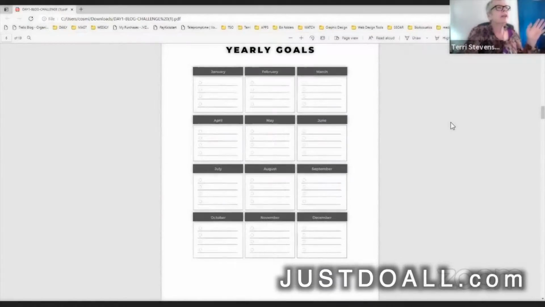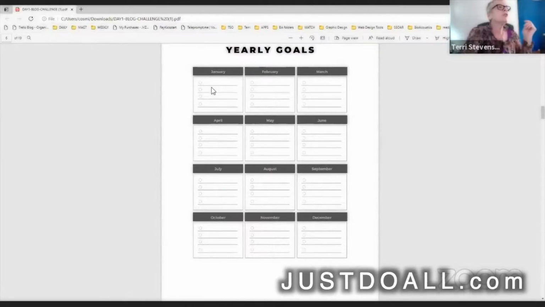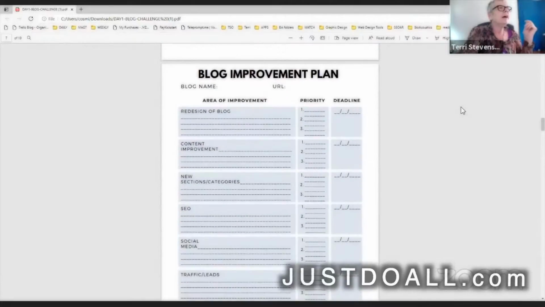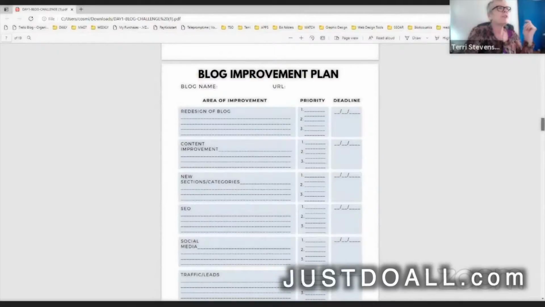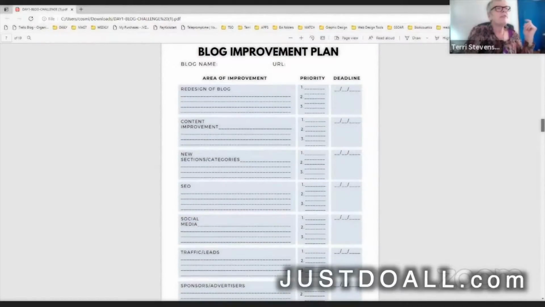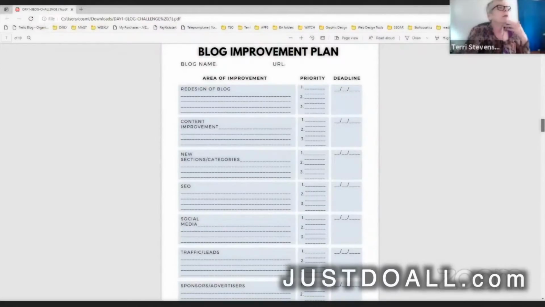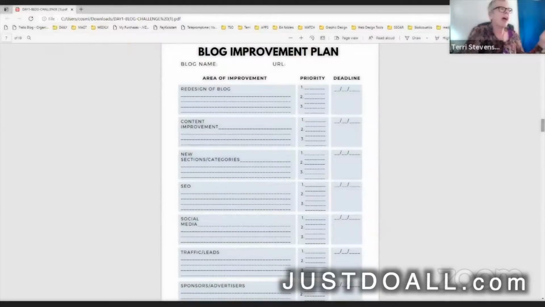The next template here, take the time and map out the yearly goals for your blog. You can come back and look through them. They're pretty self-explanatory. This is one of my favorites, though. It's the blog improvement plan. And this is great, especially if you're working with clients and they have a blog.